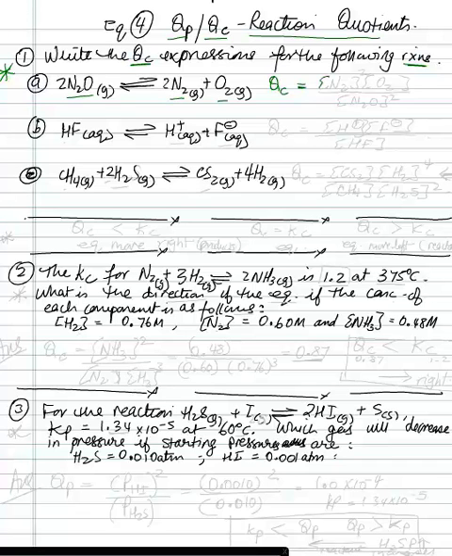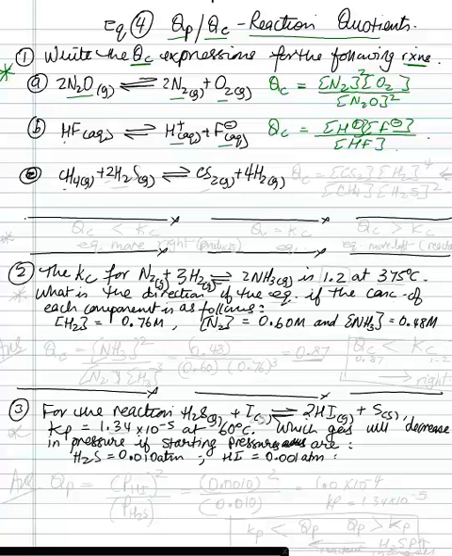And so then products, which is then N2 and O2, and N2 is going to be squared because the coefficient is 2 there, and then over NO2, which is also going to be squared. So you can see the QC is set up the same way as KC would be. All right, so the next one is hydrogen fluoride, aqueous, dissociating into hydrogen ions and fluoride ions. So setting up the QC for this is the products, hydrogen ions and fluoride ions, over hydrogen fluoride. Again, because this is aqueous, you have to write that also.